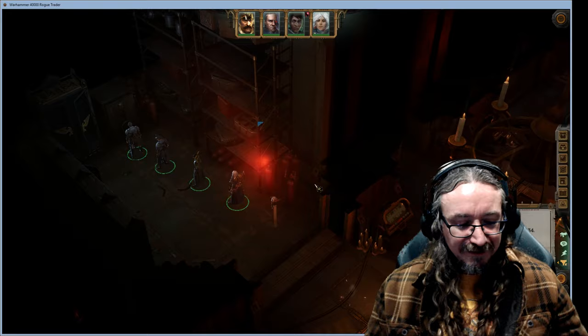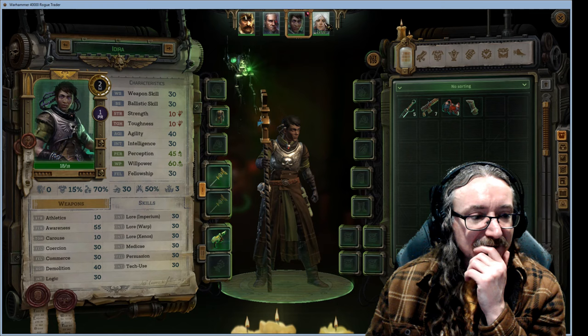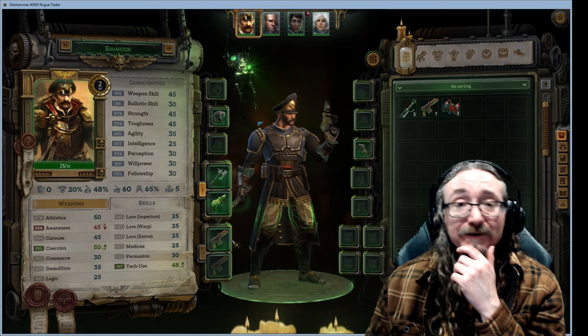So these are some gloves that give you +3 bonus to tech use. Again, that's probably one of the most important things. So it looks like for now, my character actually has the highest value. And again, that's the only thing that matters. It'll automatically go with the highest one.